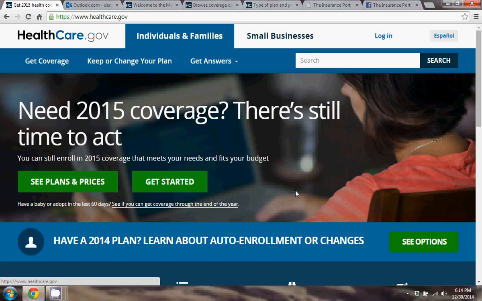If you are a new user, you're going to select here where it says to get started in the middle of the page. If you are a returning user, if you've had an application last year, you're going to go to log in here and it will take you directly to the login page. But for all purposes, I'm going to make sure to go ahead and get started here.